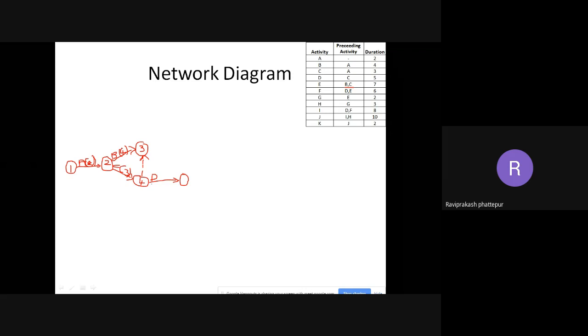But if you see, there is already D, so it will be a bit complicated. You can draw here also, not an issue. You can draw towards 4 also. But what I should show is that my activity E will be after B and C itself. So after this I can draw E. I'll draw E here. This is E.